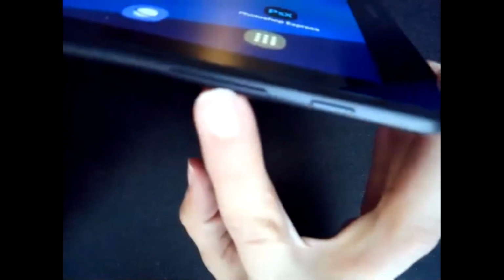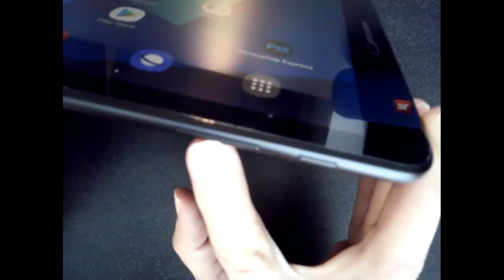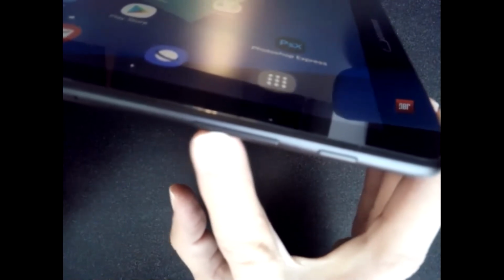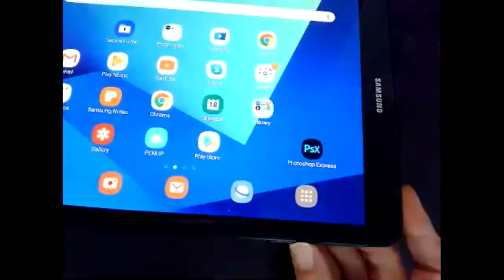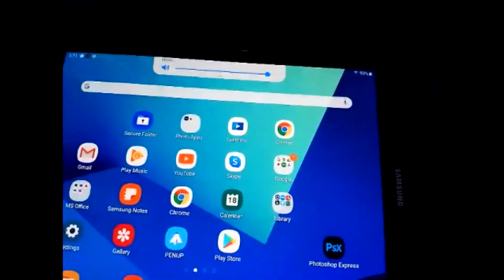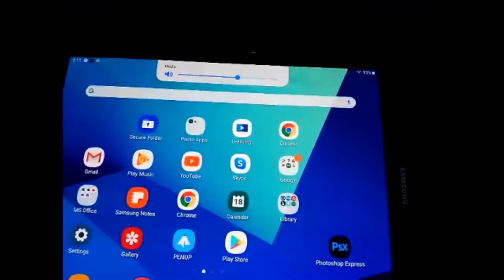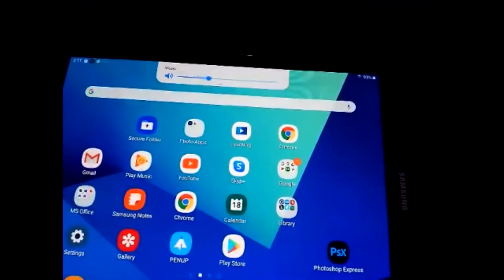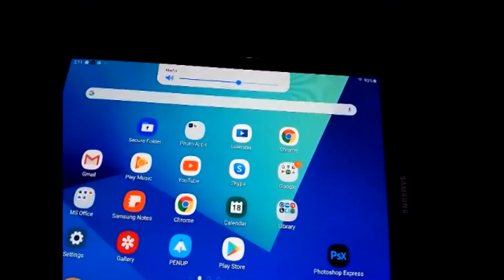And you might not be able to tell that that's the volume button because there's no plus or minus signs to mark it. Yours might have a plus or a minus sign to say lower volume or increased volume. Mine doesn't have that, but when I touch it, if you see up at the top there, it's adjusting the volume for media on that little slide bar there. Okay, so that's how I know.